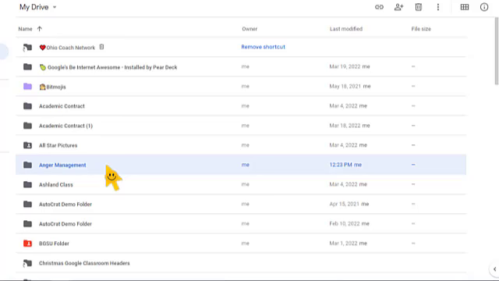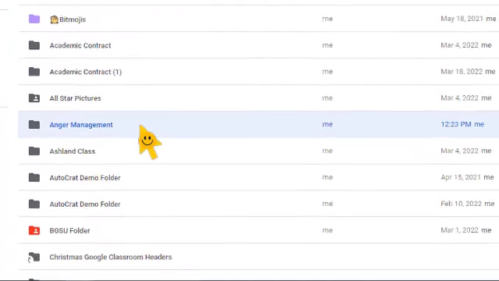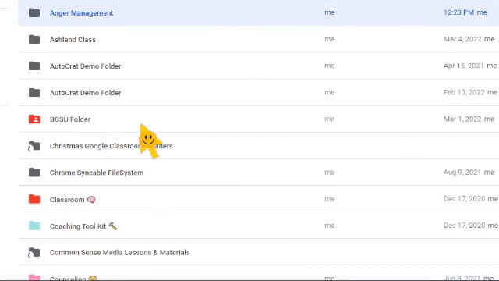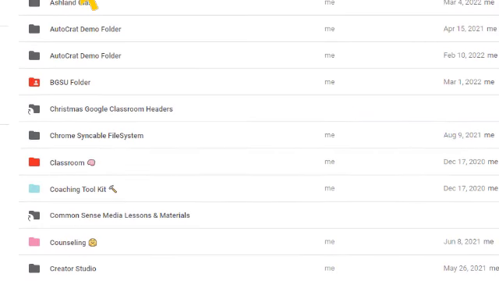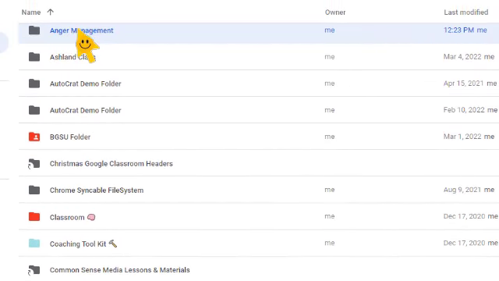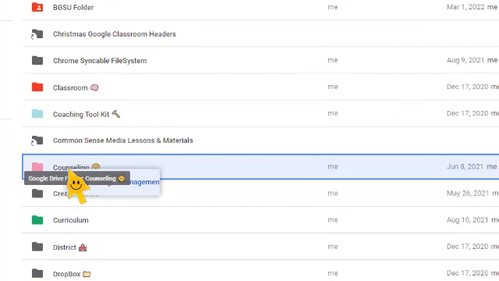Now let's say I want to put this Anger Management folder in an existing Google Drive folder that I've already created. So I have a counseling folder right here. So what I can do is I could click on this folder right here. Don't double click. Double clicking will open it. I just want to single click on it. And then I'm going to drag it down here to counseling.